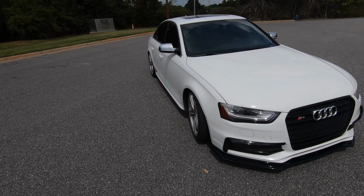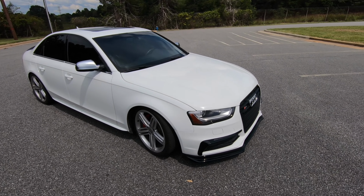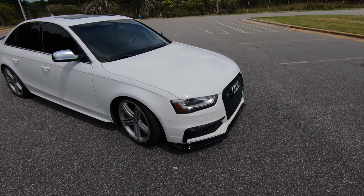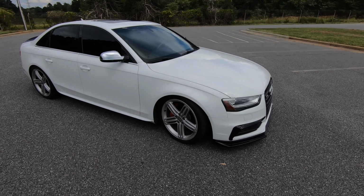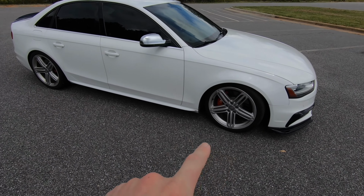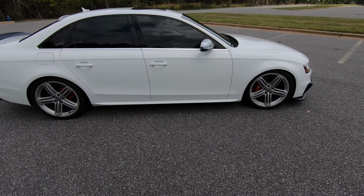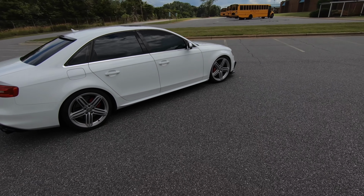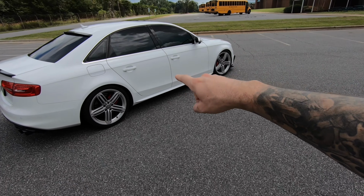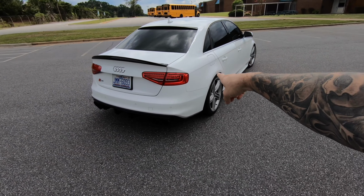So I'll start with the things I like about the car. Number 1, the pure raw performance. I mean, in terms of going in a straight line. This is actually stage 1, but when I got it, it was stock. It was pretty cool stock. It was pretty fast, I'm not gonna lie. This is a DSG, by the way. It's not manual. So it does have a 7-speed DSG.